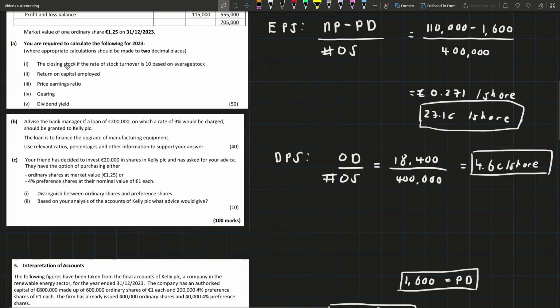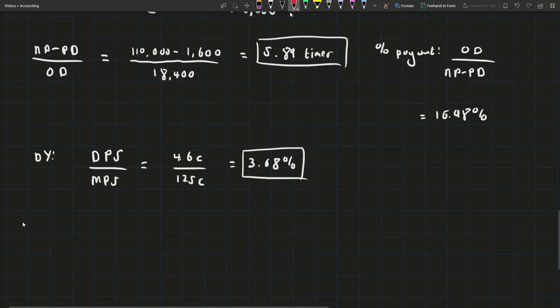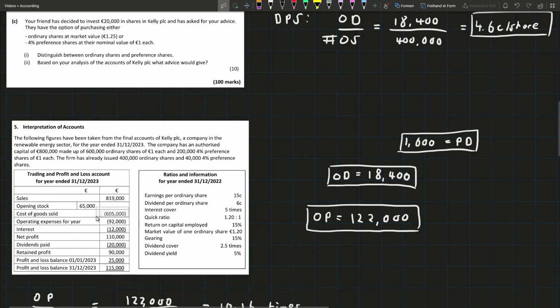Now we're asked to do this. So this is for part 1 now: the rate of stock turnover. You've got to understand a few things for this. If you think back to question 1, the cost of sales doesn't really mean cost of sales, because all it has to do with is stock. Cost of sales, at least at higher level, is your opening stock plus your purchases of stock minus closing stock. It's basically how much stock did we use this year? We used our opening stock and however much stock we bought, minus the closing stock. That's how much stock we used in the year.